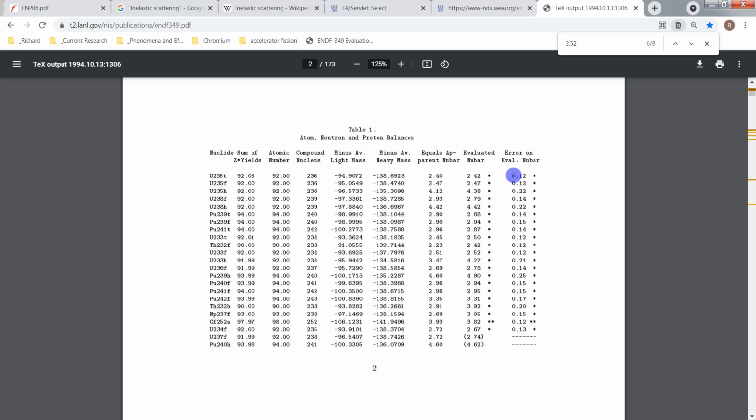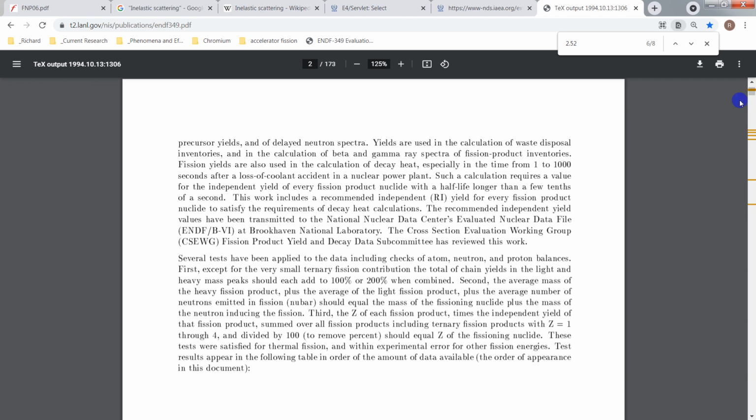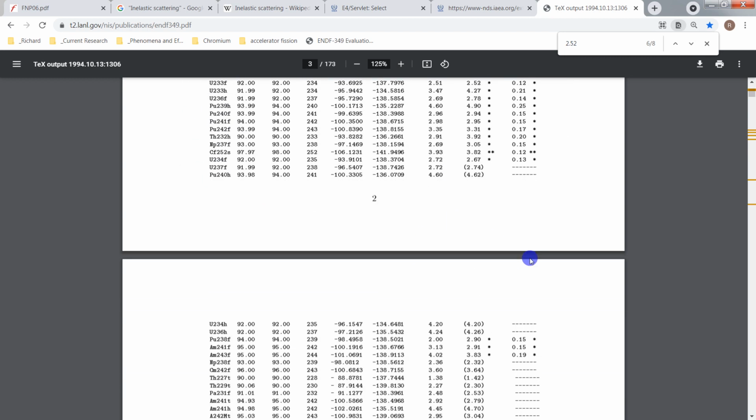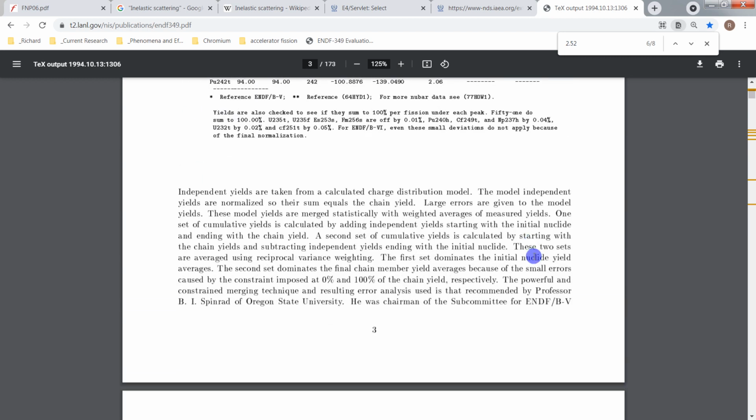That's what these are. It's been a while. Evaluated nu-bar error. Maybe so, but I would do a lot more than that anyway. These are good. Decay heat, National Nuclear Data Center, Evaluated Nuclear Data File, Brookhaven, and more stuff. You can't do much with this in this form.